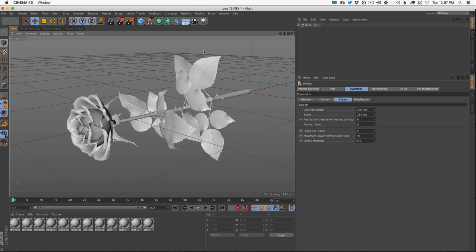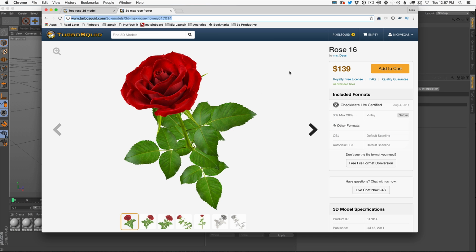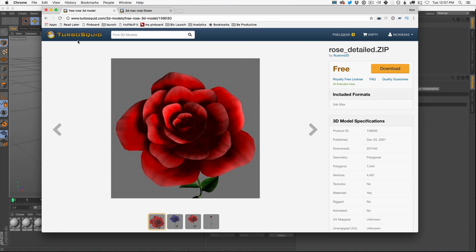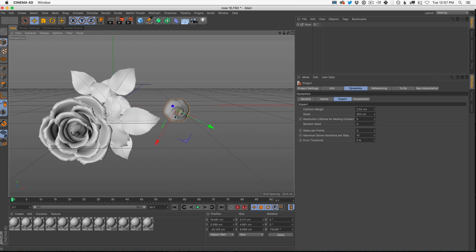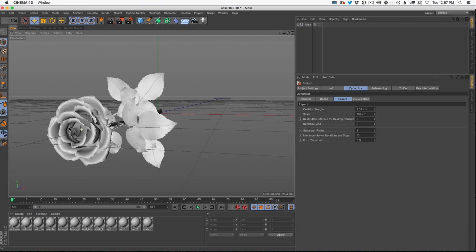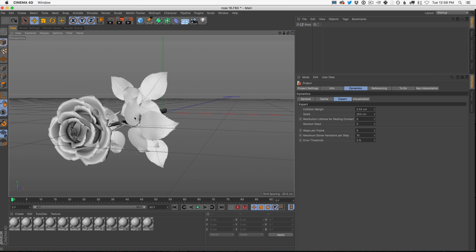All right, here we are in Cinema 4D. Here's our model, and I got the model at Turbosquid. You don't have to get this exact model, obviously. You could use any model that you have laying around, anything that you want to break apart. I just wanted to show you where I got this one, and if you did want a Rose, you can actually go sign up for Turbosquid and get a free one here. There's some free models you could download and follow along with, so it's up to you. You can get that, or just use any old object you have laying around just to get the technique.